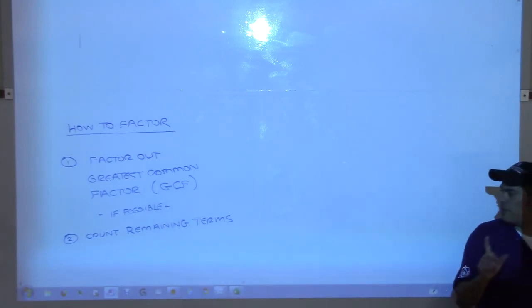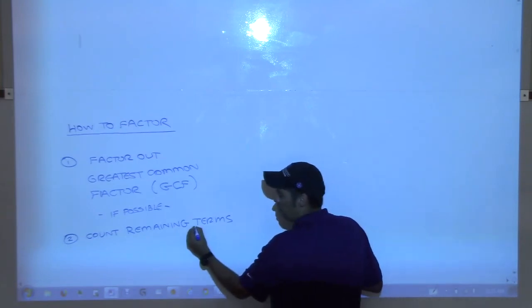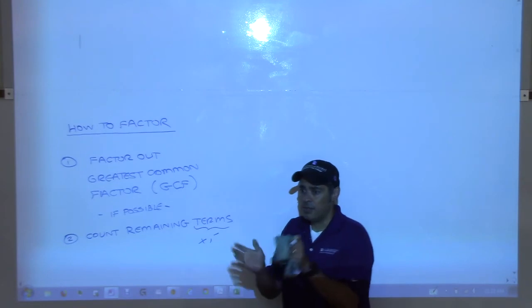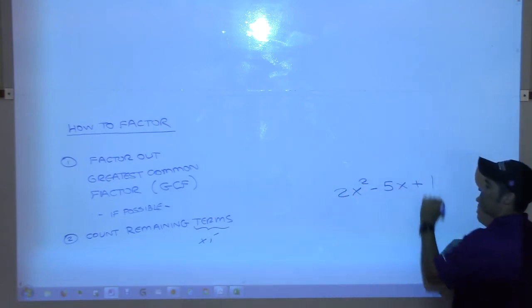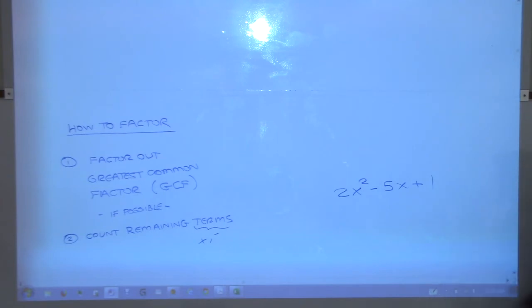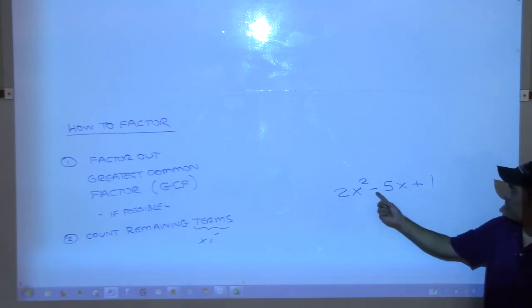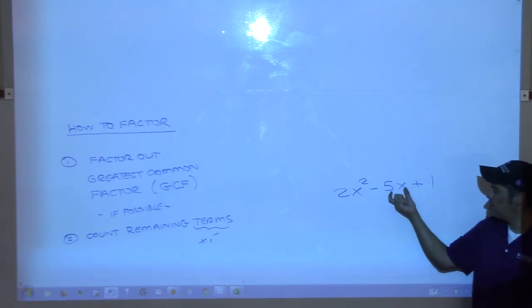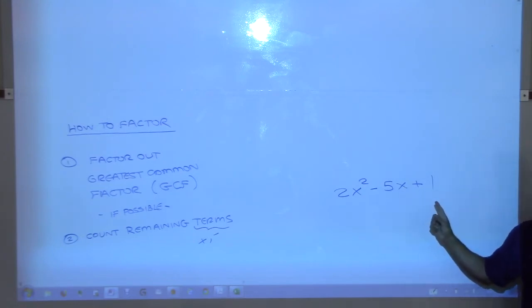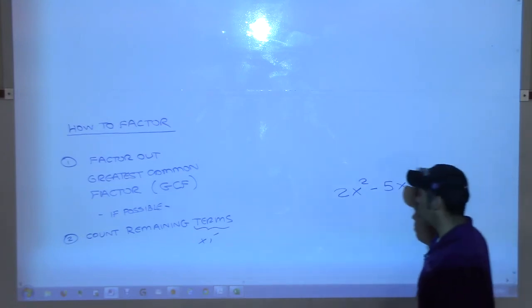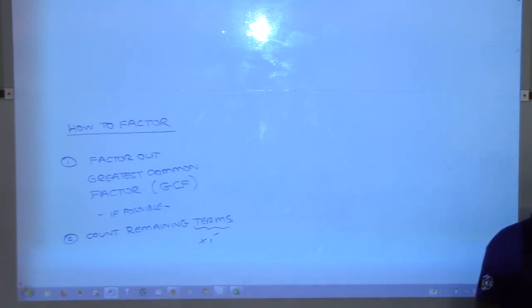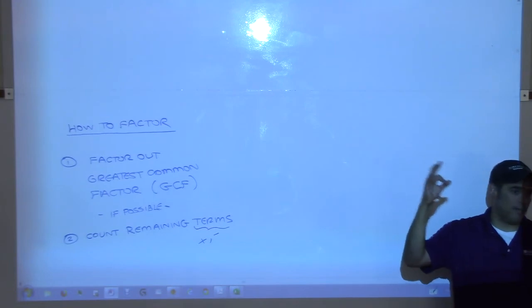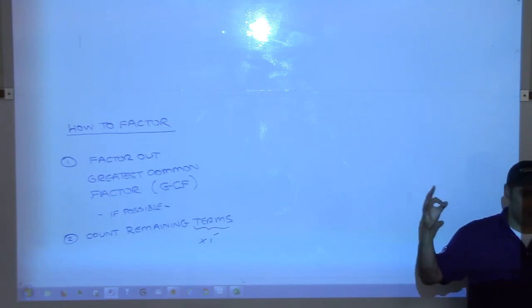Now, when we say terms, do we all understand what we mean? Terms are anything that's separated by pluses and minuses. So these are, like this. How many terms are here? 2. Well, we have an addition and subtraction, but how many terms are there? 1, 2, 3. 3 terms, okay? So we want to count our terms on the next step. And then, once we count our terms, there are 3 different possible things that could happen, all right?